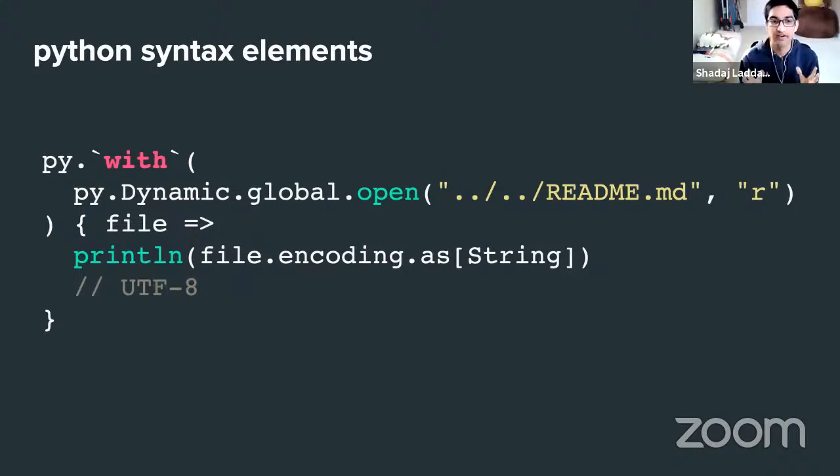And lastly, the other aspect of Python that we have to bring over into Scala is custom syntax elements. Python has some keywords like with, and we also have things like using square brackets to access arrays, which is not a thing in Scala. And so ScalaPy offers equivalents for these through APIs. For square brackets, we have dot bracket access, which we saw in the Jupyter notebook. For with, which lets you temporarily use a value and free it afterwards, we have this py.with, where you pass in first the parameter, the value that you want to temporarily use, and then a function of what to do with that value once you have it loaded. Here we can use it to load a file, for example.